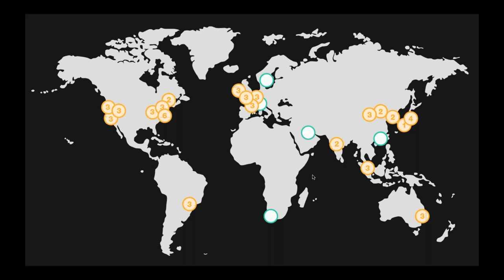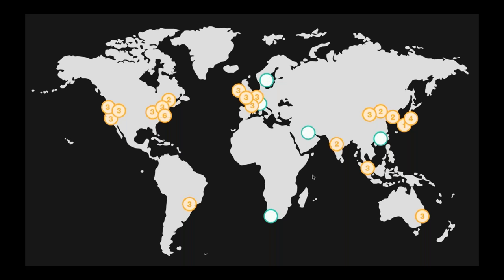AWS is currently having 21 different regions. These are called regions. And the circles in green color are the upcoming regions that AWS is planning to launch in the near future, with these four different regions. Now there will be no case where AWS is available with only one data center. AWS makes sure that without having two data centers in each of these regions, they will not go live. So you have two data centers minimum in all the regions.